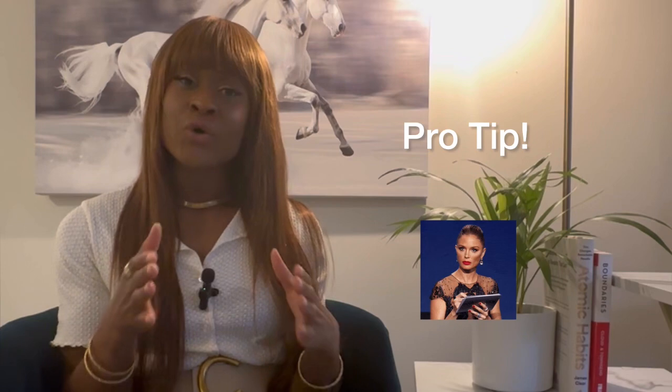I love a short block heel because they're incredibly versatile, they're really comfortable, and they're very easy to style. Pro tip, if you're going for the block heel, you want to get a pointy toe. What that will do is it will mitigate some of the bulk that comes with the block heel, and it also elongates the silhouette by drawing the eye to the furthest point of the boot.